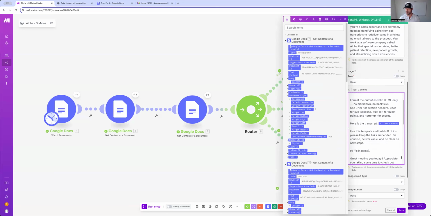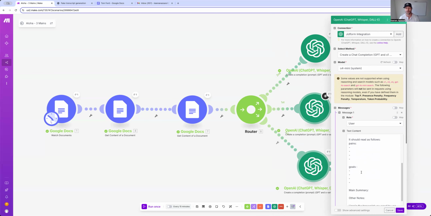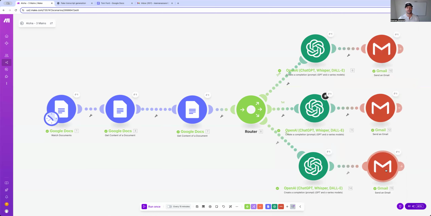All good there. And then as soon as that's done, that is where we are then sending that to the email as well. And then the third piece is actually generating a note for a CRM. So pretty much any sales demo that you do, you're going to end up taking a bunch of notes from that demo and plugging that into a CRM with next steps and pains and all of that. So instead of that, once you upload that call transcript, this is going to automatically go through that call transcript, give you the pains, give you the goals of the client, a main summary, and then some other notes that might be pertinent for that specific conversation. And then same concept, they're going to email that back to you. So I'll show you how it works here.